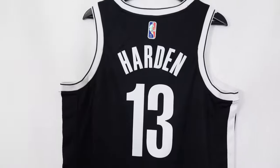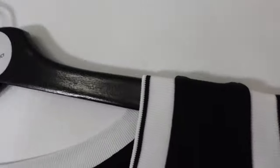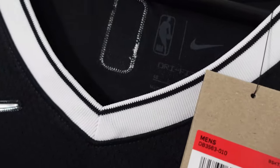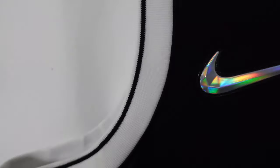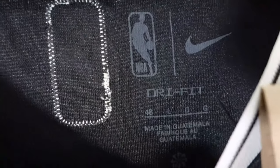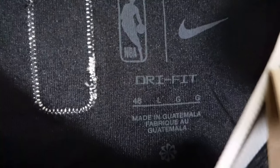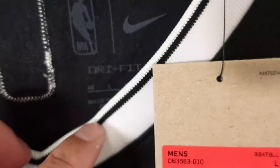And that right there, guys, is the back of the jersey. On the flip side, you got the same stock collar. And then it's the V-neck collar. And the arm opening, same style. Going over to the neck label, you can see where the NBA logo stitched. Then you got the information right here. You got large, made in Guatemala. You got the recycling logo down there.